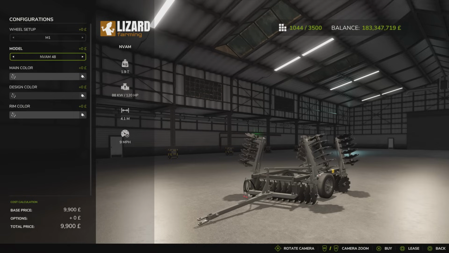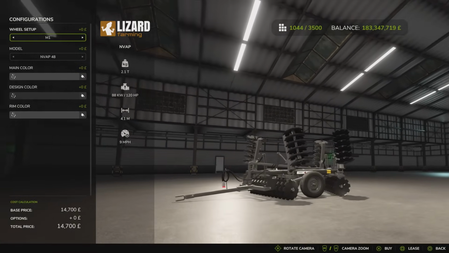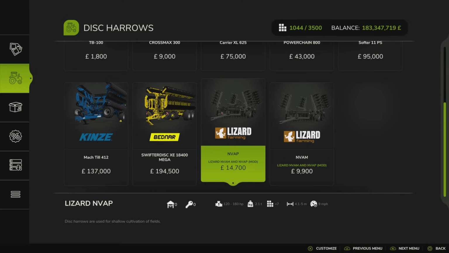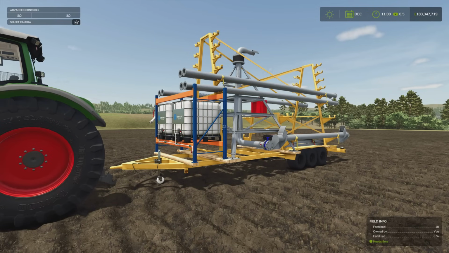Yeah, the options are the same pretty much. I'm just trying to see what's different. There's going to be a difference, but anyway. They are disc harrows for shallow cultivation of your fields. Next, making its return, we have the Corteva Circular Pivot Irrigation by Hispano, 35.75 megabytes download and 14 slots.